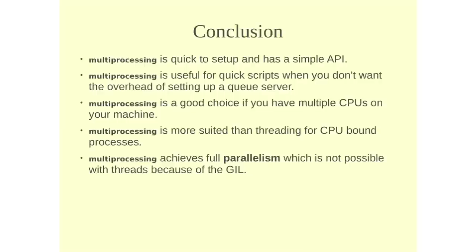It's also a good choice if you have multiple CPUs. So at YELLO, we have a machine called Betty, and it has 16 cores. So I was trying to process a large file of 2 million records. And when I ran it in a single process, it took 5 hours to process that file. And using multiprocessing and spreading the work over these 16 cores, I took it down to 1.5 hours. So from 5 hours to 1.5 hours, it was a significant improvement.